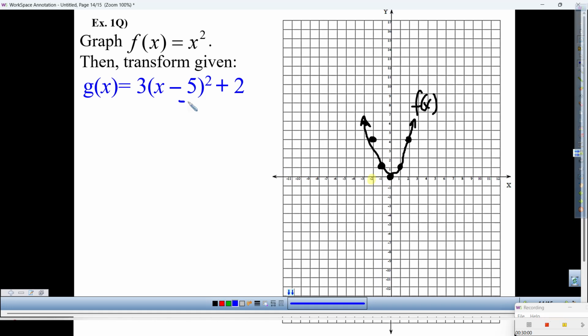She said 5 to the right, okay, and then 2 up. So label that. Don't move them yet because we have to do something before we move them. All right. So we know where we're moving at the end, yes? But what do we notice now that we have a what? A multiplier.